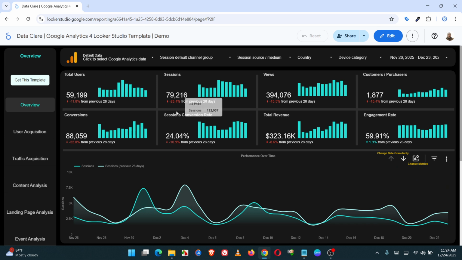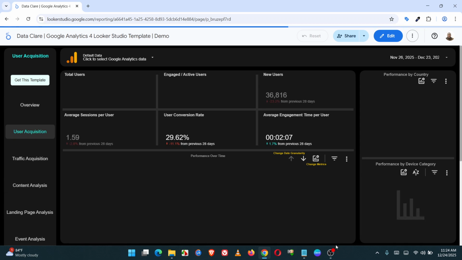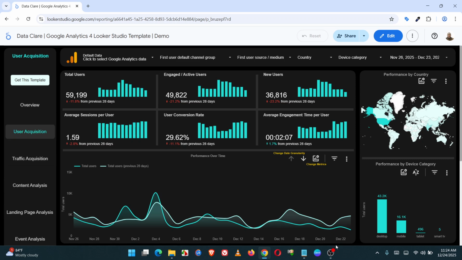Now we will go to the user acquisition page of the dashboard. The user acquisition report tells you how users first find your website, and that is all it does.